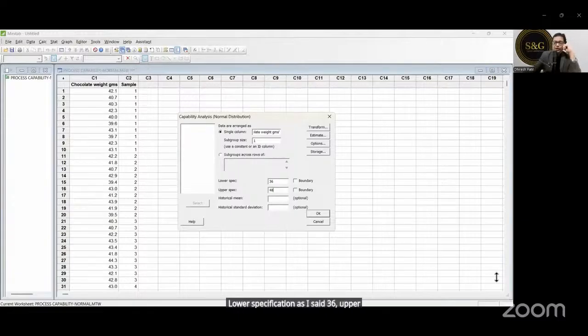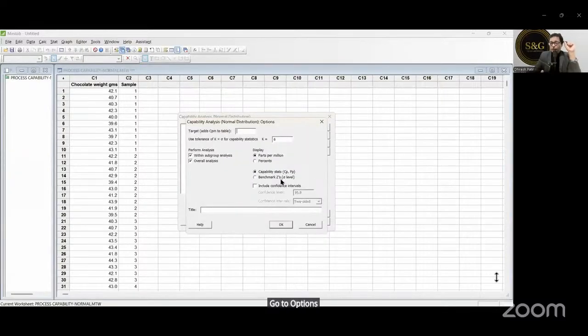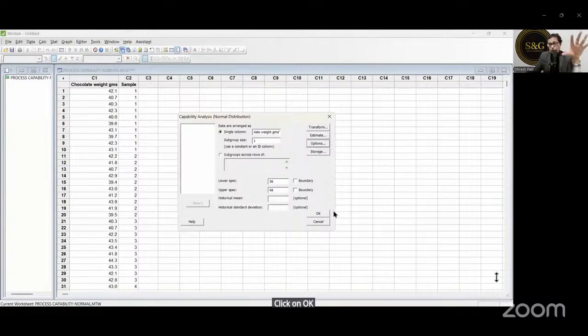Upper specification 48. Just don't click on OK yet. There is a small change you have to do. Go to Options. In the options, there is something called Benchmark Z. This you have to select, which will directly give us the sigma level of the process. If you select this, click on OK and click on OK.